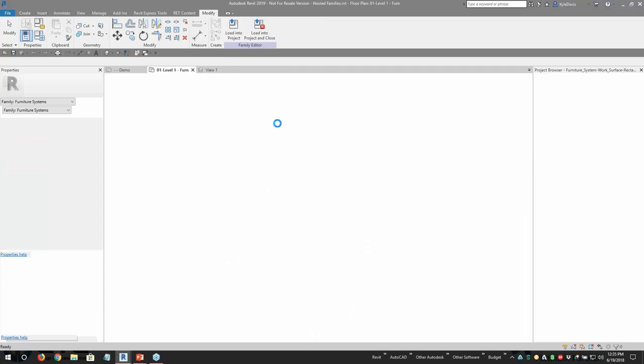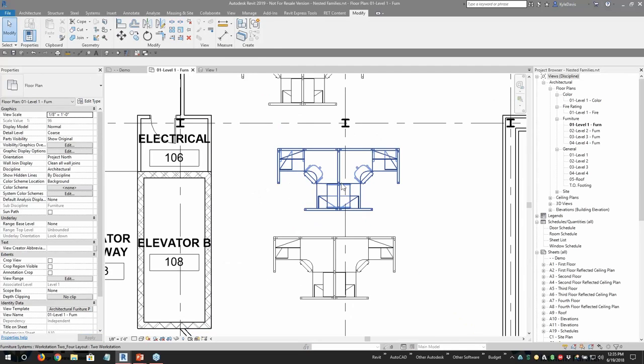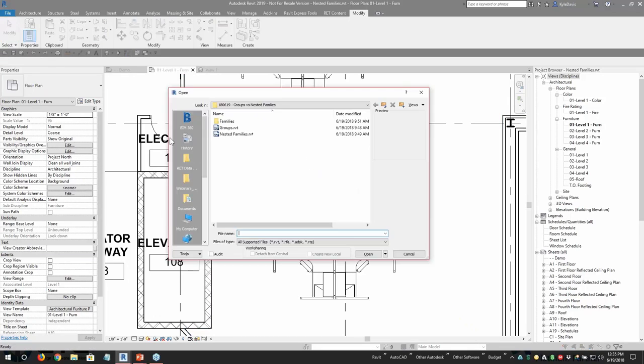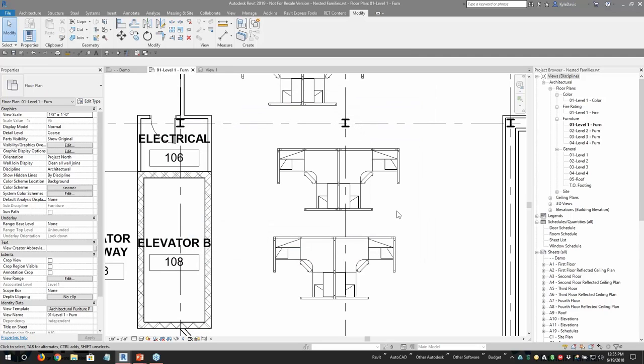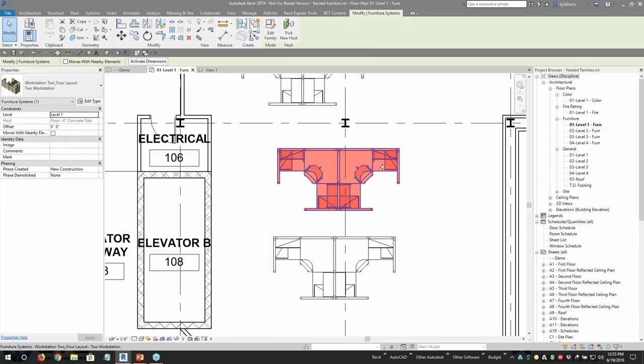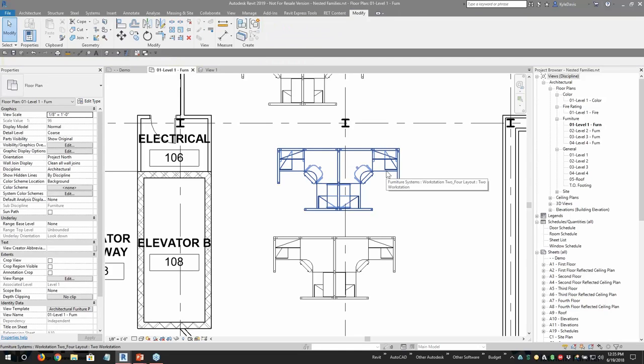No, I don't want to save that because I already made the changes, so it updates in the project. Now I could go directly to the source family, open up that family, edit that nested element, save it. But then if I wanted to update, I have to go into this family to update it, because if I just bring that family into the project, it's not going to replace the family that's nested. So you have to be aware of that.